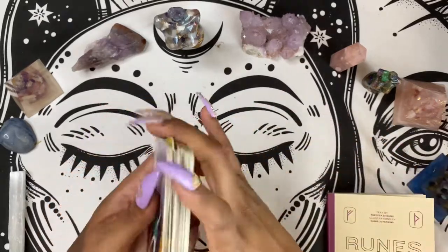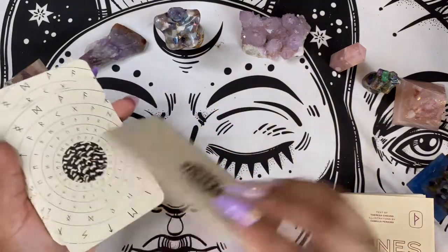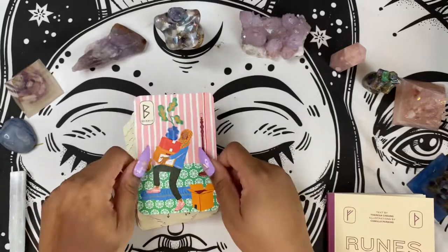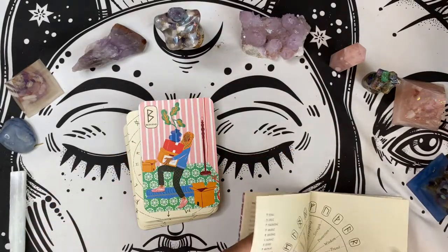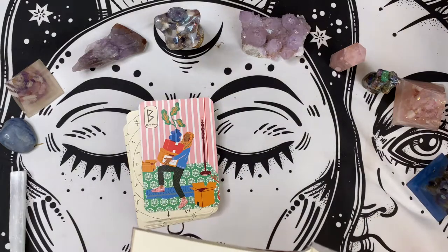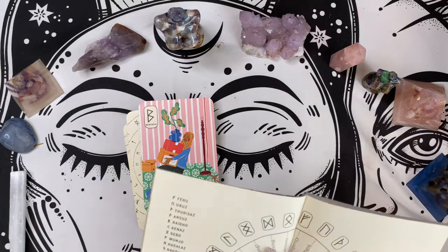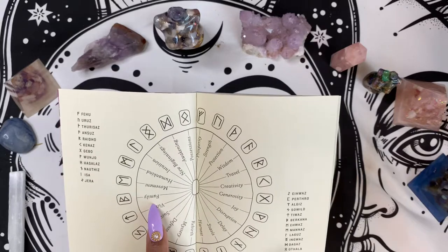So let's see which one comes out this time. Let's just fold it in half, take this out — we have Berkana. So let's see what Berkana is. We're going to go to the quick guide, and that is the one that looks like a B. Again, we're learning here. So that is the family card.